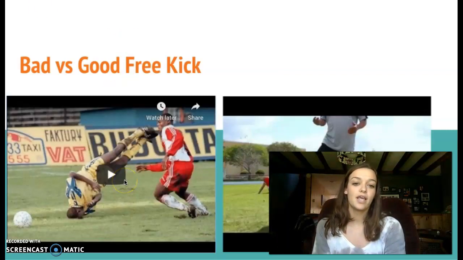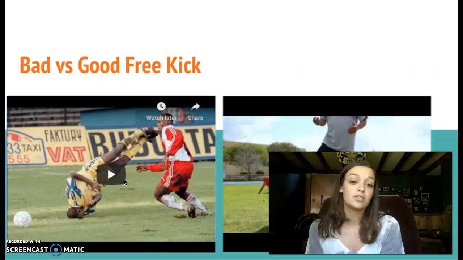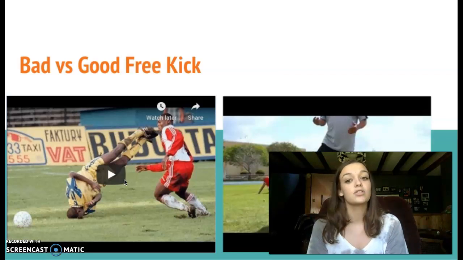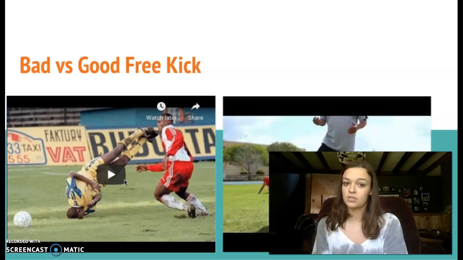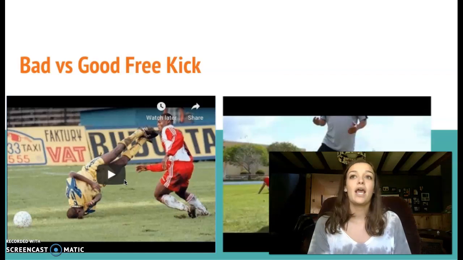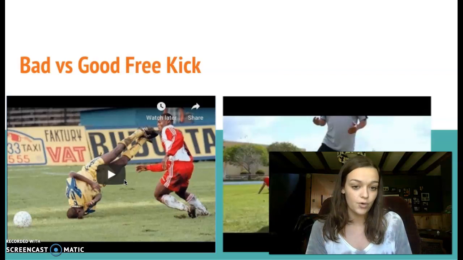So that was a very short video, but if we were able to slow it down, I think a major part that could have been critiqued was the follow-through phase. After contact with the ball, he completely stopped the motion that he was beginning with, and I think that affected where the ball went, and it didn't go where he wanted it to go.